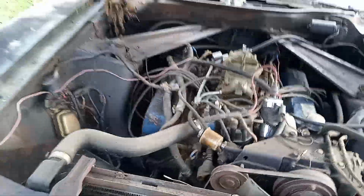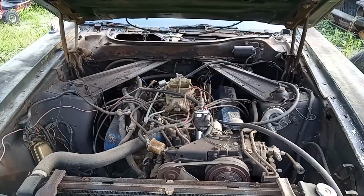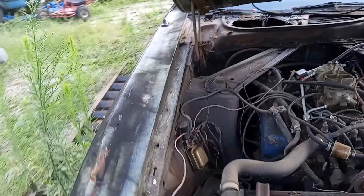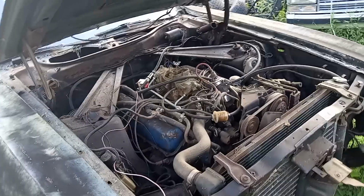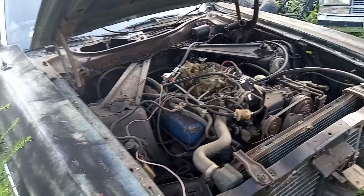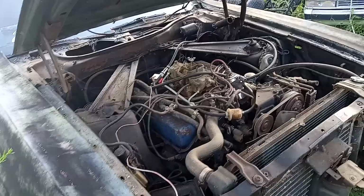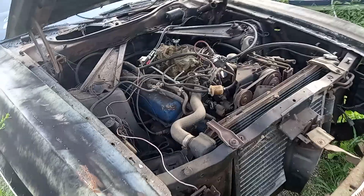And I dare say it, you Ford lovers out there, I'd put a 426-inch Hemi in it. If I had a Hemi, I would shove a Hemi in this thing just for the hell of it. Our hero, Mike Finnegan, did it in his 55 Chevy. And I wouldn't have as much trouble as he did, because he went through painstaking work shaving the firewall and doing this and that. I think it would slam right in there with not much difficulty at all, except for the engine mounts. I'd have a little trouble with not the K-frame, but the engine cradle, trying to get some mounts in. But I could do it.